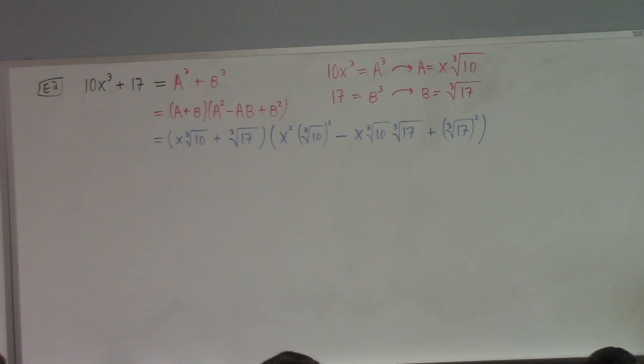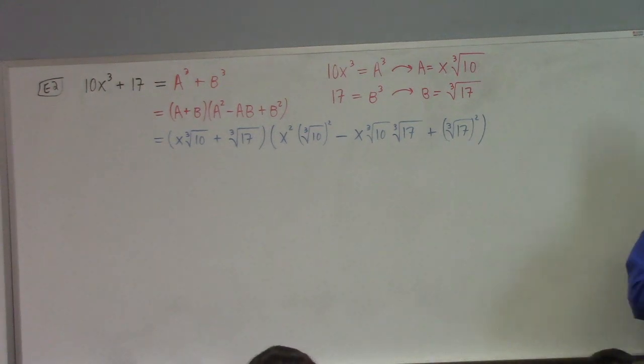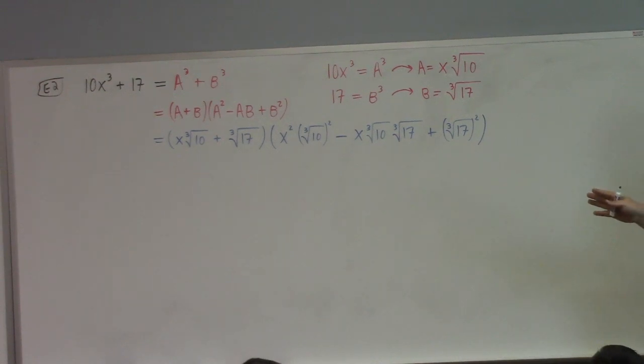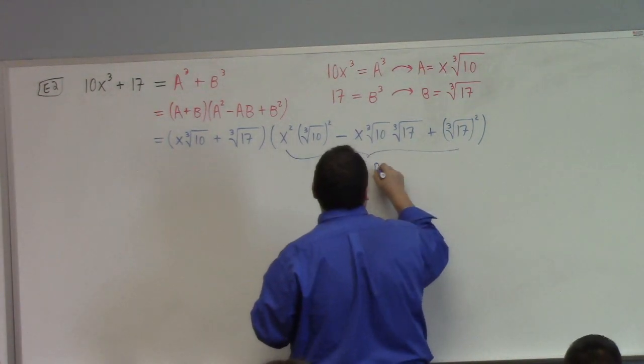So let me tell you guys a fun fact. Anytime we have one of these difference of cubes or sum of cubes problems, there's a simple reason that completing the square always works out to a prime. So the thing that happened in the first example always happens. So if you guys want, you can just claim, and I wouldn't be offended, that this is prime. It has to be, actually.